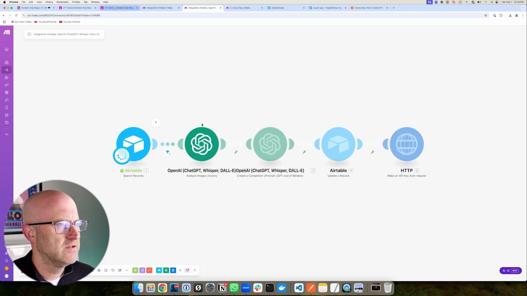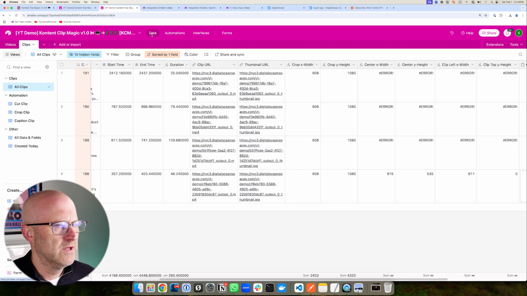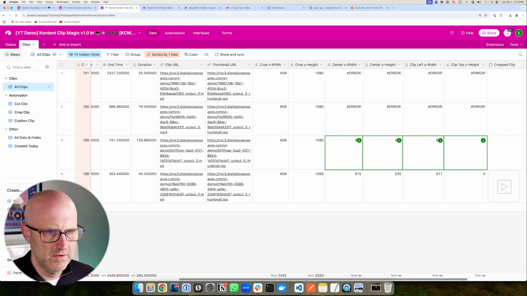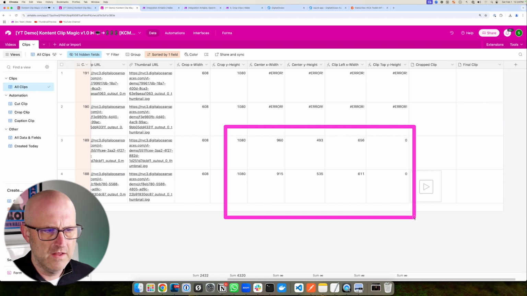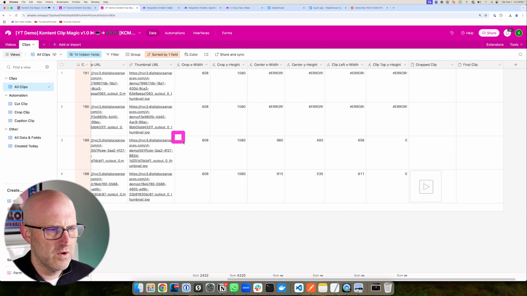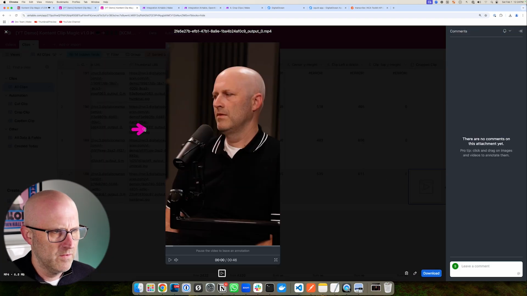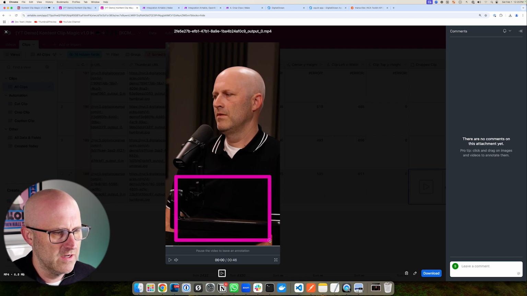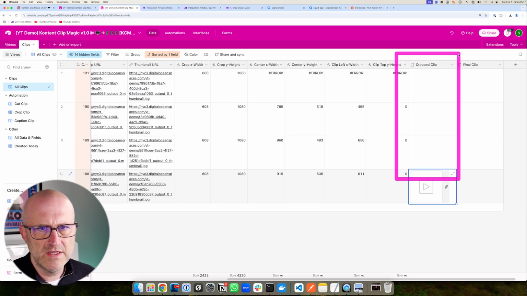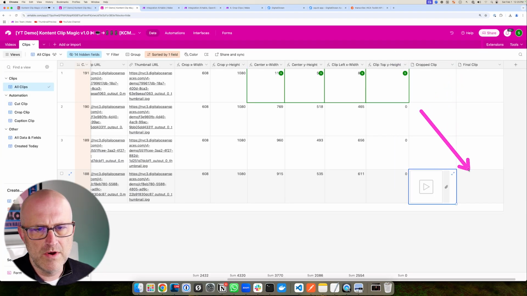And then we can jump back to Airtable, jump back to the data, and we've got our clips here. Now, if I scroll over, notice it's filling in the data that used to be in error so that it has the coordinates to figure everything out. We have our one cropped clip. If we open this up, it's going to be a vertical video with me positioned in the right spot. But again, with no captions, that's the last thing that we need to do. Those remaining videos we'll process, and then we'll go ahead to that final clip where we create the captions.